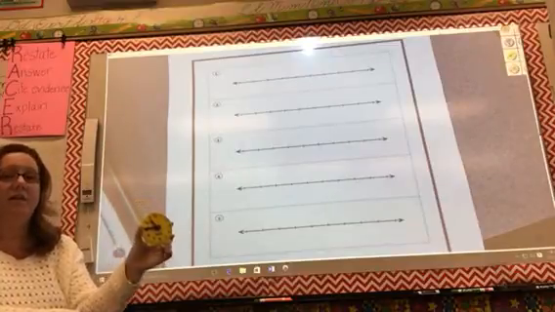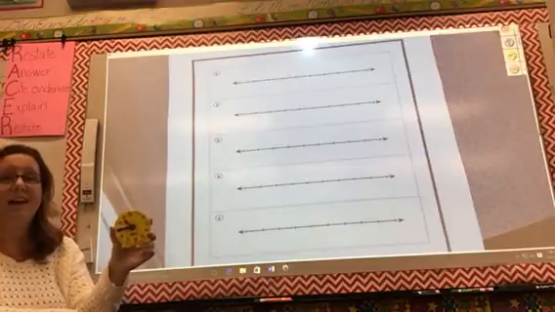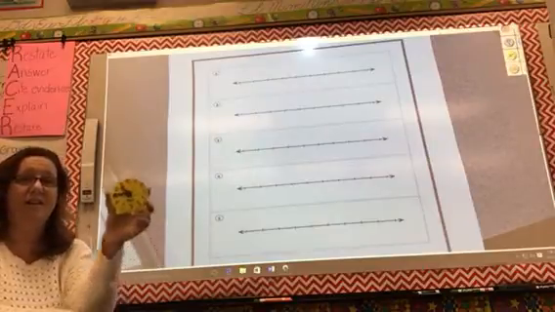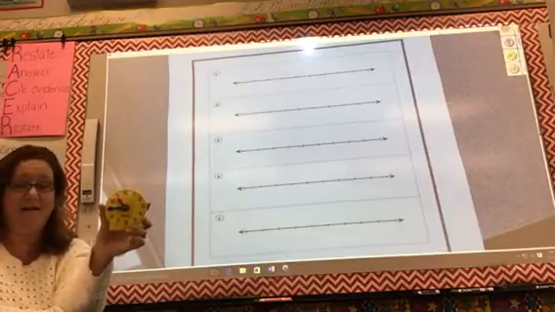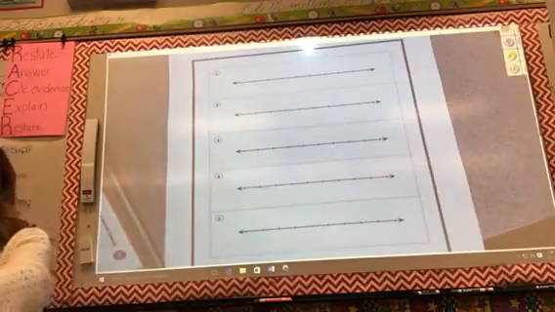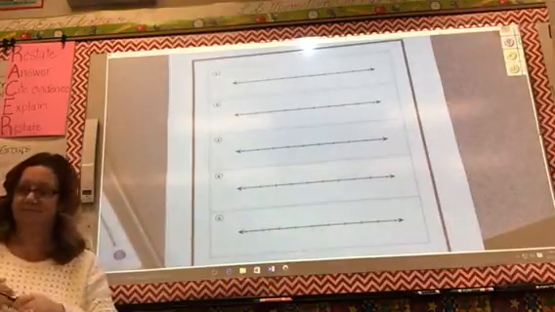Okay? Now, we're going to try some using a number line, because when you're on your way to a party, are you going to have one of these yellow and blue plastic clocks in your pocket? Probably not. Okay, so let's see how to do this on a number line.